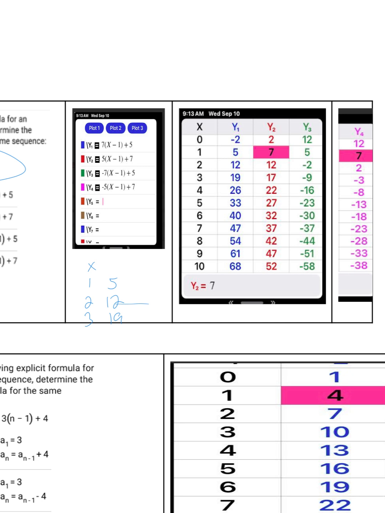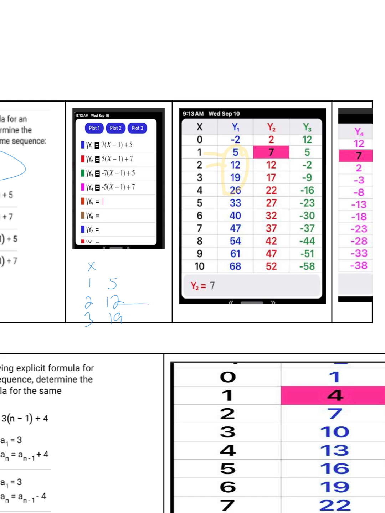That's all the equations that were given. And of course, you have to put x. Do we have one of those? Does one of them match? 5, 12, 19. Do y'all see it? Yeah. So when x equals 1, y equals 5. When x equals 2, y equals 12, and so on. And the other one that was close was y3, which had the same starting term, but they didn't add 7, they subtracted.